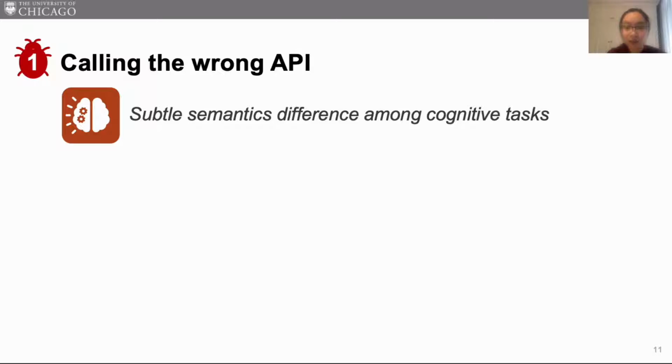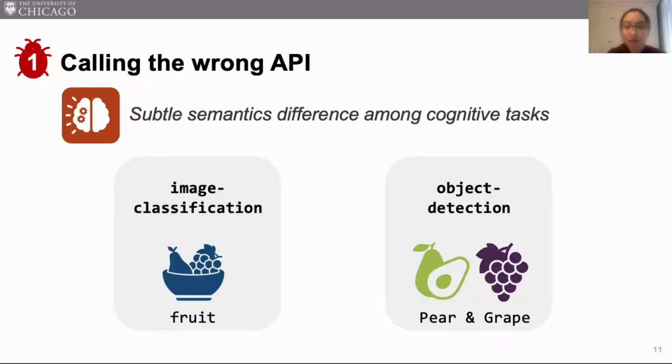Unlike traditional ones, ML APIs are trained to recognize real-world data, emulating human behaviors. Because of this complicated semantics, some ML tasks have functional overlap. Therefore, even if the developers use the wrong API, it may not be revealed through testing. For example, these 2 APIs both offer description tags for the input image. Image classification offers tags for the whole image, answering what is in the image. Object detection outputs one tag for every object in the image, answering which food is in the image.